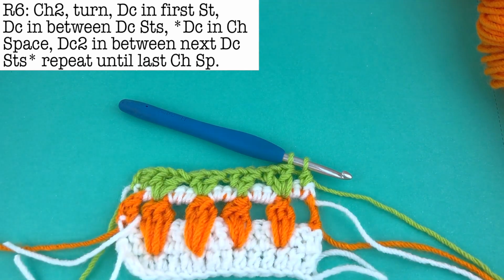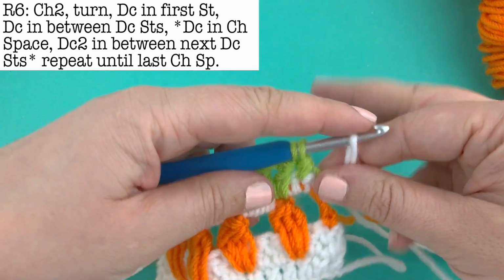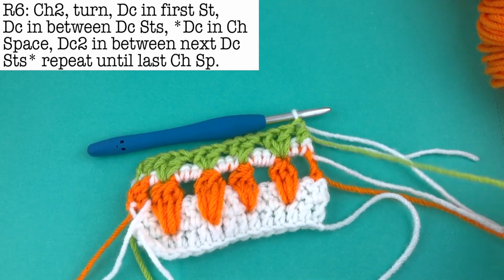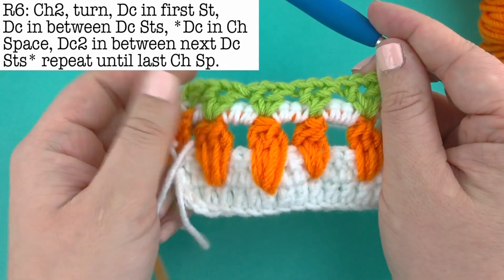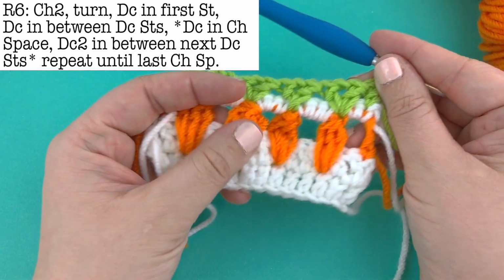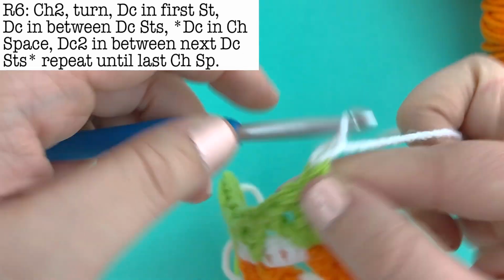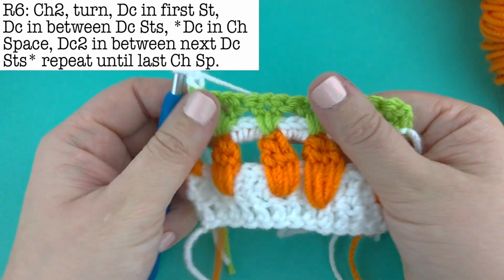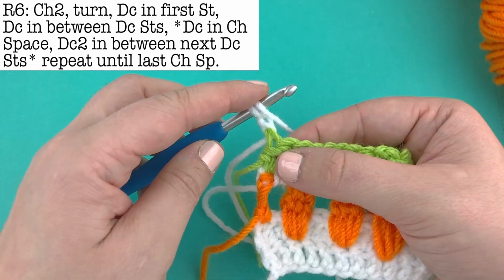And before we finish up that last stitch, we're going to change back over to white and get ready to transition with a few rows of white in order to make another set of carrot stitches. So there you have our cute little carrot stitches, little pointy carrots. So for our next row, I'm going to chain 2. Just to separate these carrots a little bit, we are going to be working in between our double crochets.